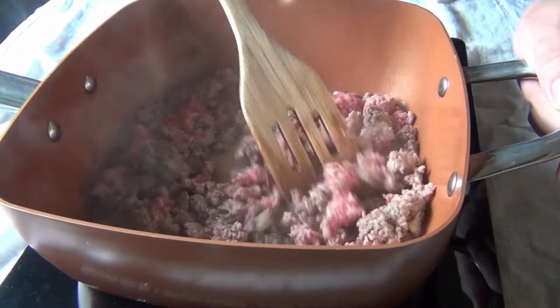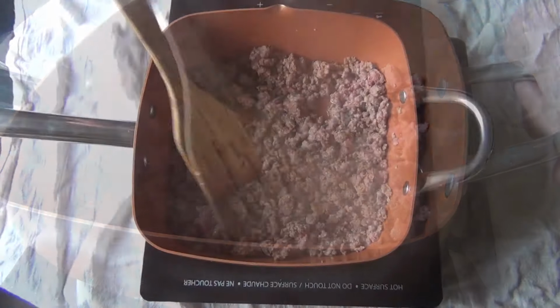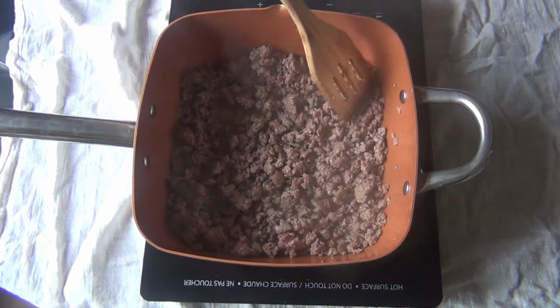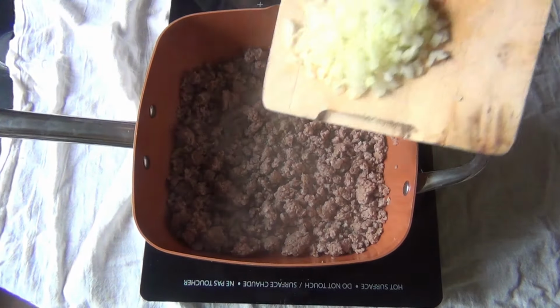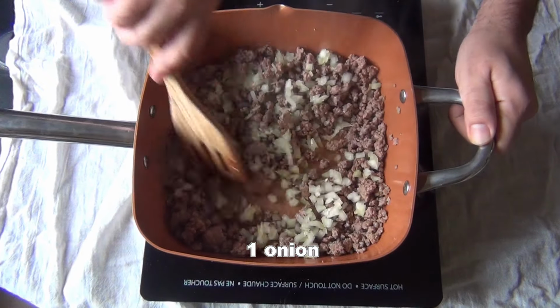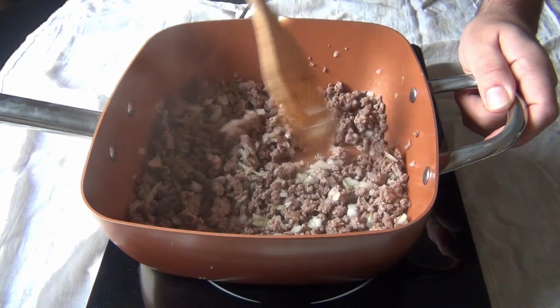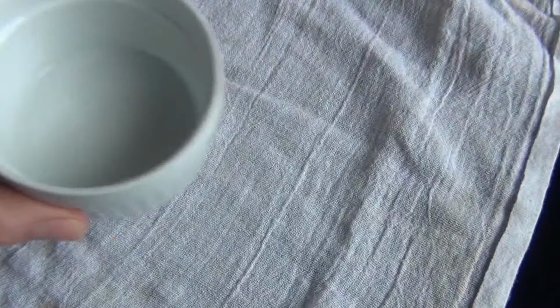So just keep crumbling it down with your wooden spoon, and you wanna cook it until all the pink disappears. And even after all the pink is gone, don't be afraid to cook it a few minutes longer. A little more browning adds more flavor. Now we're gonna add one chopped onion, and we're gonna keep cooking it until the onions become translucent. That's gonna take about 5 to 7 minutes, so we're just gonna keep an eye on it and make the spice mix.